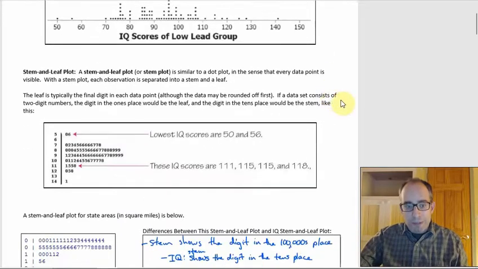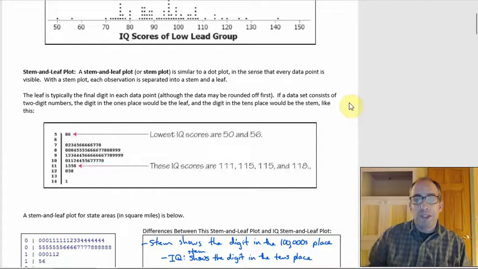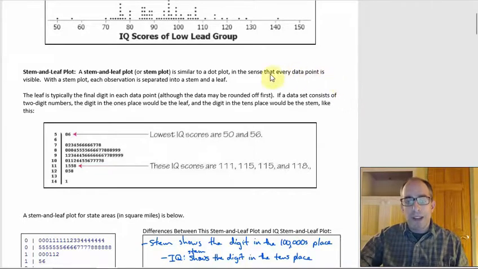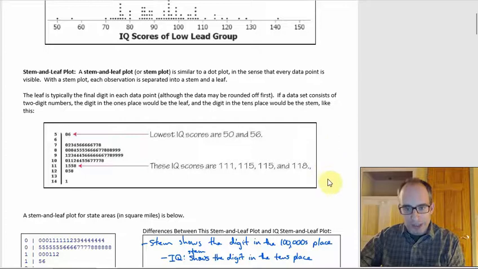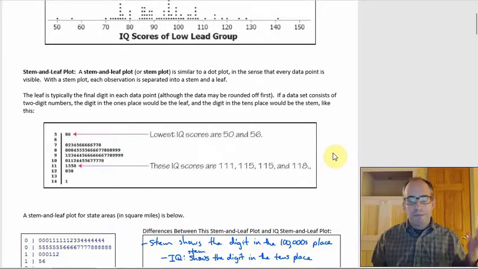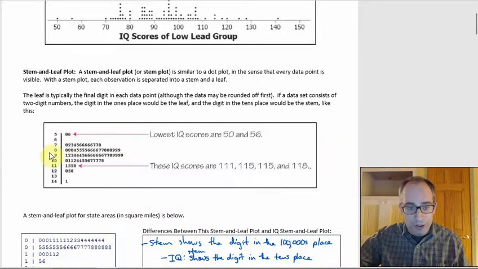The next option is a stem and leaf plot, also known as a stem plot. There, it's another one where every data point is visible, and not only is every data point visible, in a lot of cases you could recreate the entire data set if you didn't have it. Like if you had just this stem and leaf plot right here, you could recreate an Excel file with the entire data set in it. Because with IQ scores, they're 2 digits, so the things that you have in here aren't rounded off or anything.